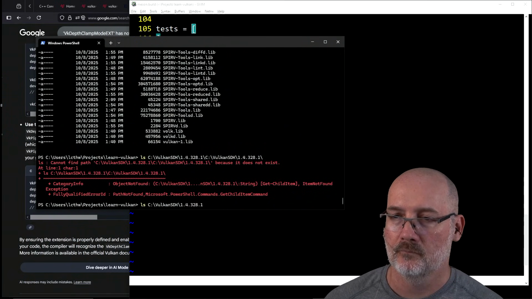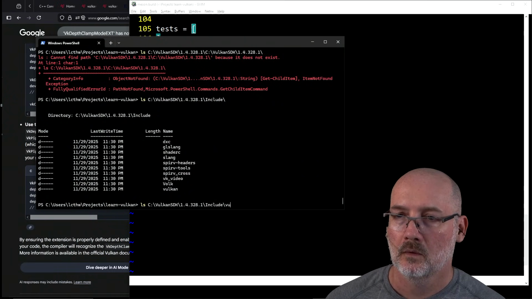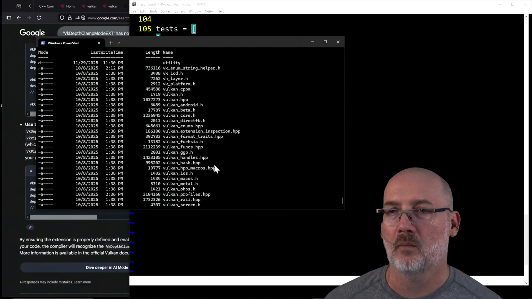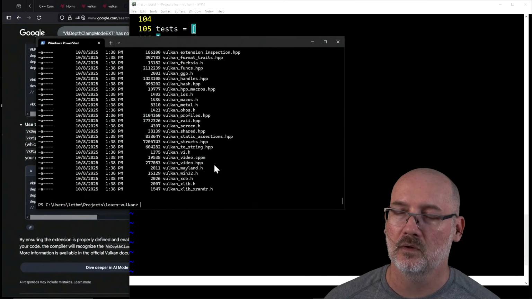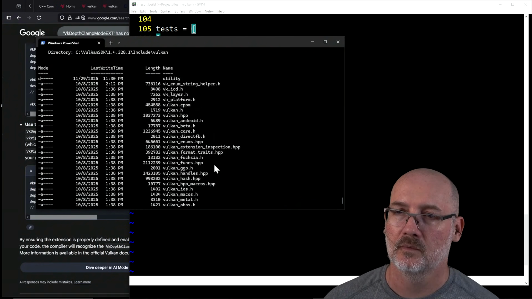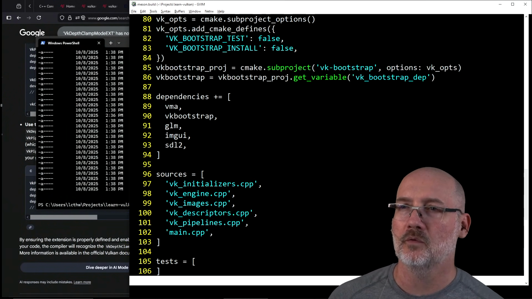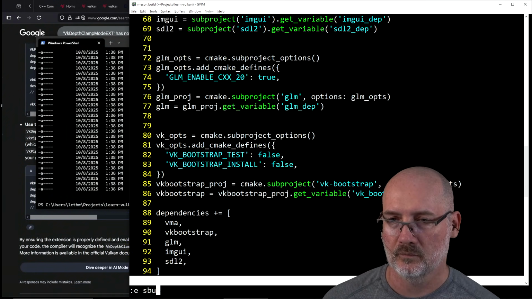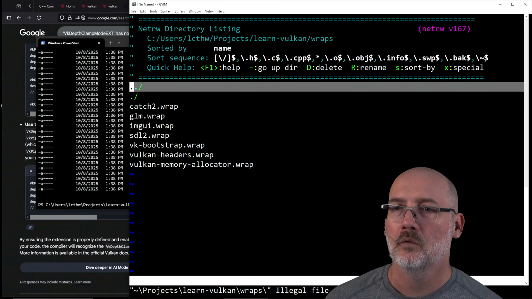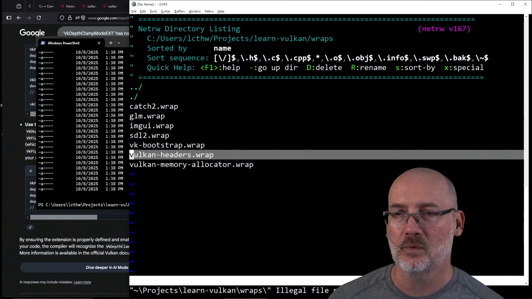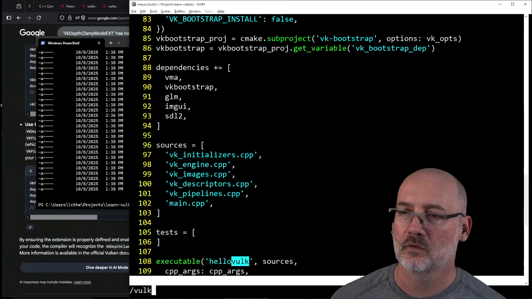That's really weird. It's probably that. I might have to point it at this. I have to find out how to tell Meson to do that. But I'm also including... Where's it at? I do have Vulkan headers. Am I including Vulkan headers?